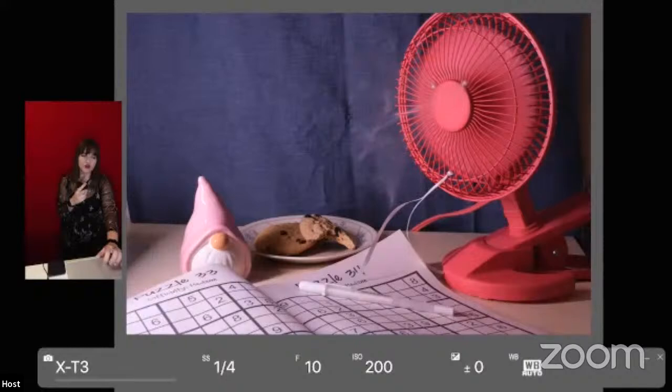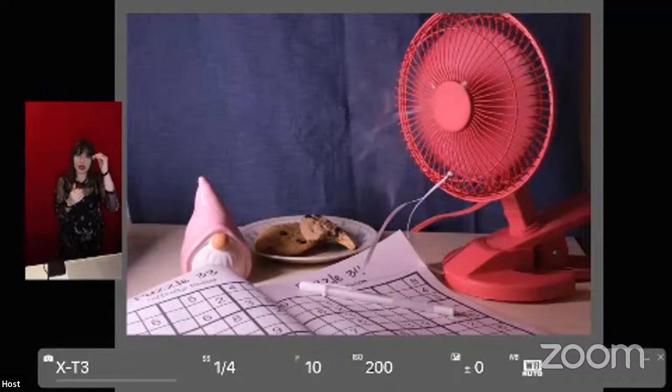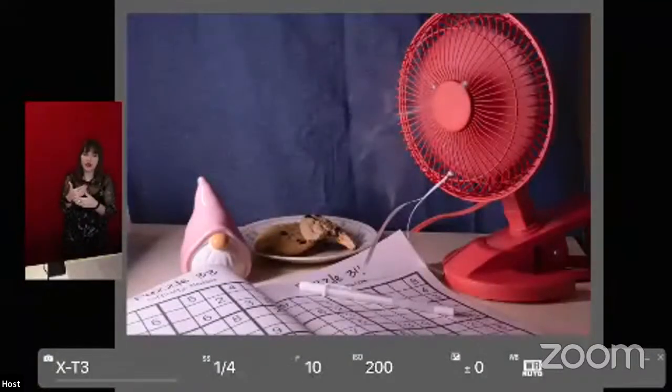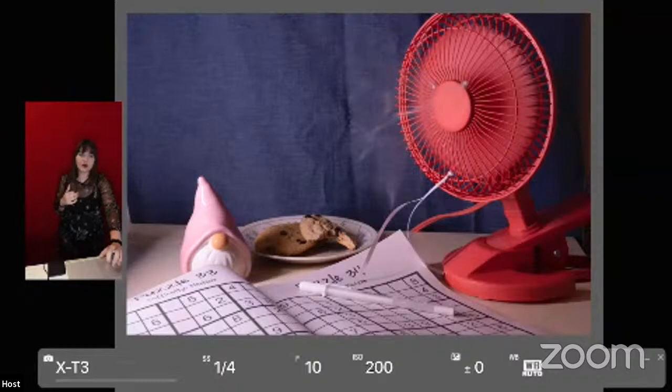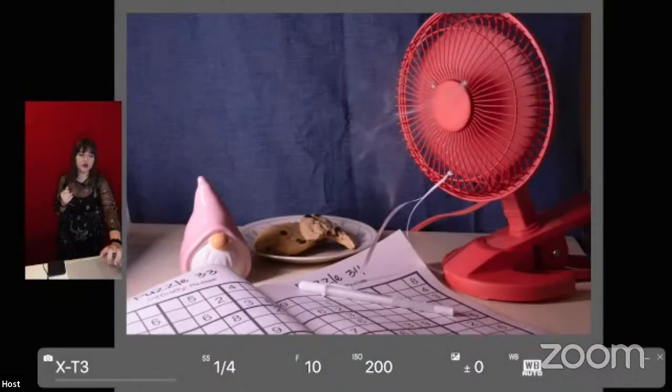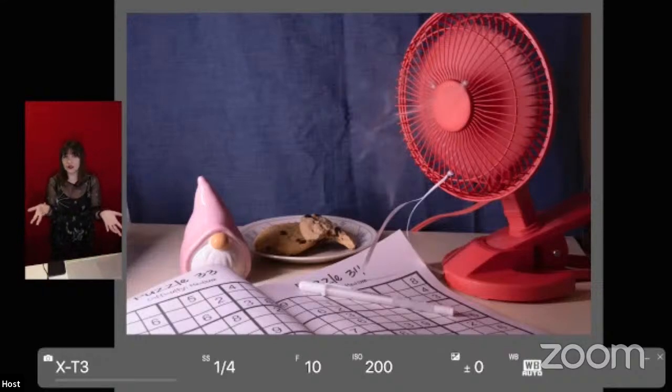The two strings up top that are actually getting blown, we can't even see them because they're moving so fast and the shutter was open for so long that we see maybe a tiny bit of the white of those ghost marks here if we zoom in. But for the most part, we can't even tell that they're in the scene.